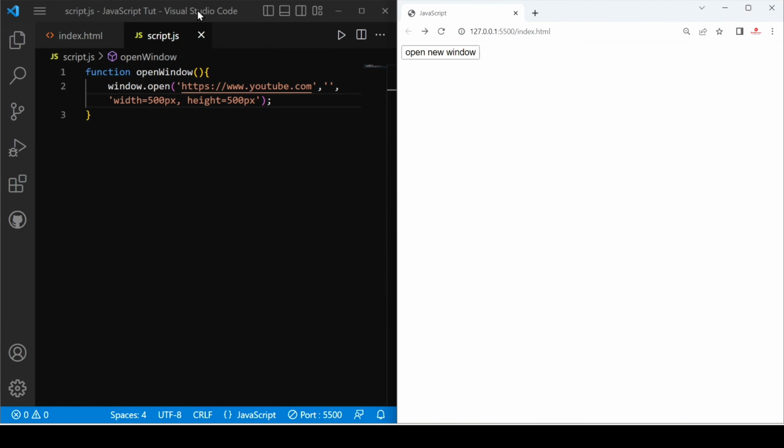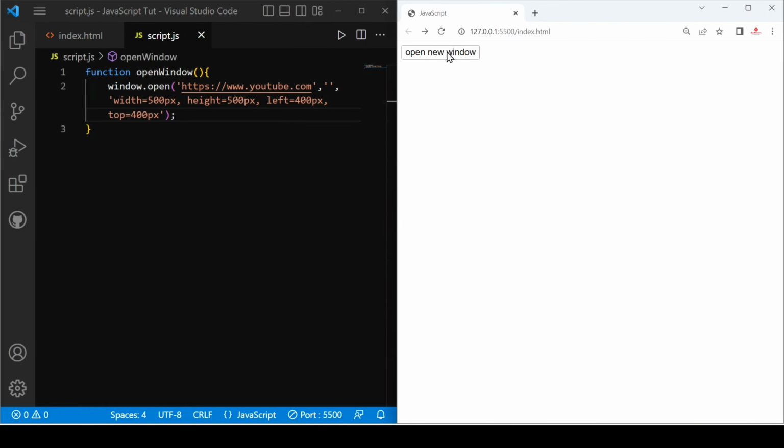Now let's provide left and top. First of all, I provide left equals to 400 pixel, and then comma, top equals to 400 pixel. Now let's save.